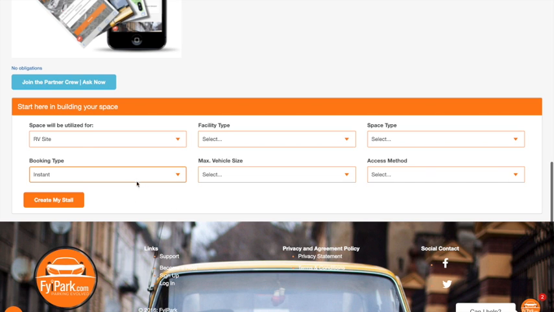But you might be in a facility or an area where a request booking is quite important. Say you're in an area where they might need some lead time, or you want to check out their account first to see if they're a good guest, one that could stay around your area. Say you have a really nice garage, but you want to make sure that only guests with high scores stay at your place, or there's some preparation you need to do upon their arrival. In that case, you do a request booking.